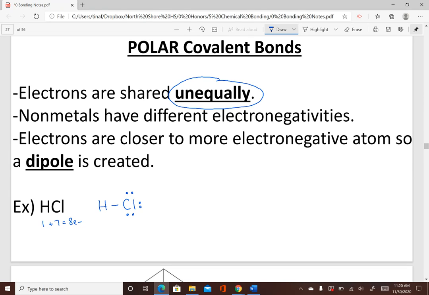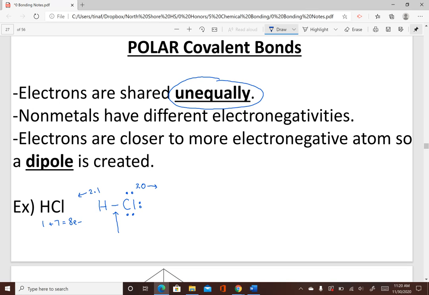So it's showing us on this chart that hydrogen is 2.1. I know the reference table says 2.2. Either way, let's just use what's on this chart for now so you don't get confused. They're close enough. So hydrogen is 2.1, chlorine is 3.0. Again, picture this tug of war. Hydrogen is pulling that way on these shared electrons, and chlorine is pulling that way. But chlorine's attraction for electrons is stronger than hydrogen's. So if this is a tug of war, that rope is moving closer to chlorine.